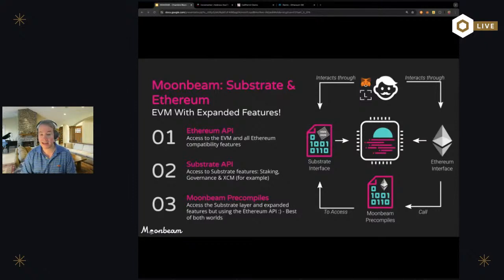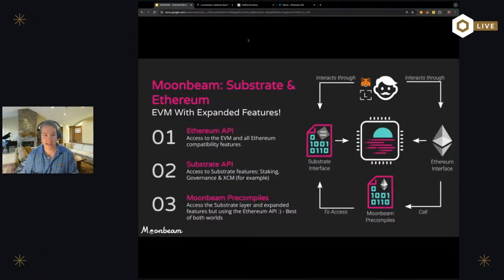so that you can access these features from the Ethereum API. In fact, you can access them directly from a smart contract in Solidity, so from your own smart contract, or you can access them simply through a web dApp. You can just have a dApp and call these precompiles. You don't necessarily have to call them through a smart contract. You can just make a call to it directly as you would with any other smart contract, which is really cool. So we've got dozens of these precompiles, and they all touch a different piece of these powerful features that Moonbeam offers through Polkadot. That includes things like staking, governance, cross-chain transfers, and many more.